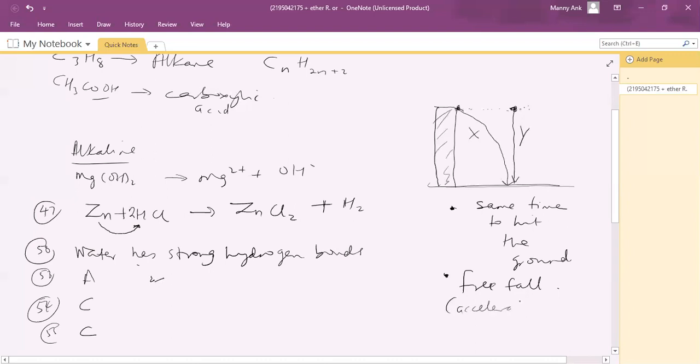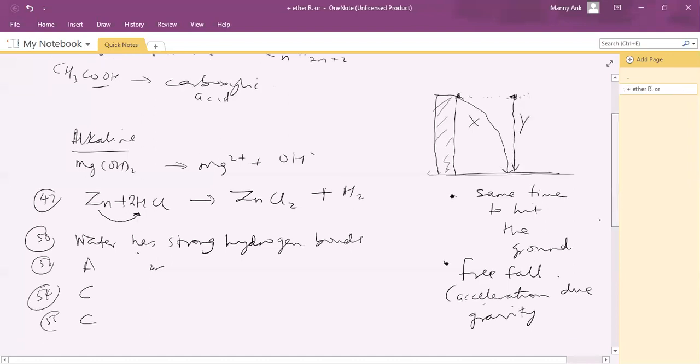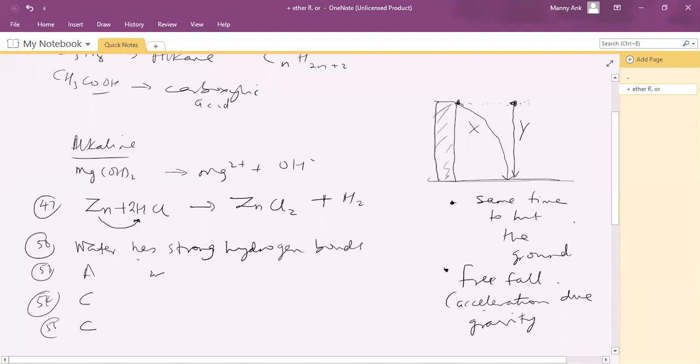Professor? Yes. This is because of the gravity, right? Yes, they're falling under acceleration due to gravity. That's the only thing affecting the objects falling. So it doesn't depend on their weight or the size and so on. If the wind is blowing, then it will be difficult, because depending on the size of the objects, they will be going different ways. But if the air is still, then you have this occurring like that.